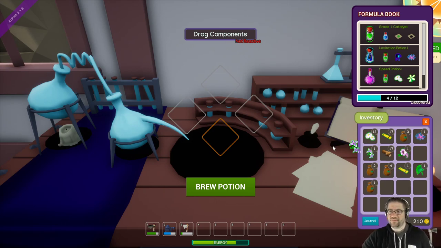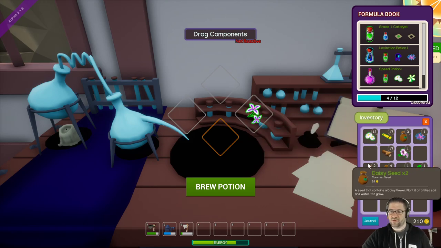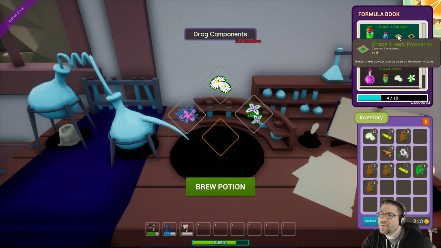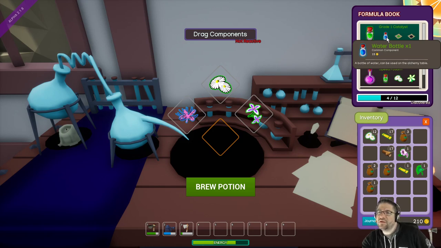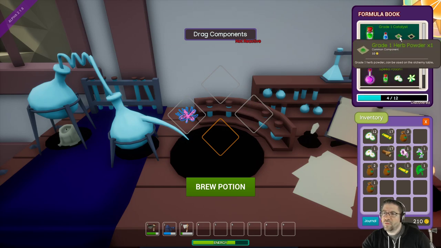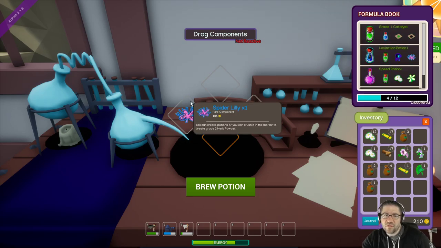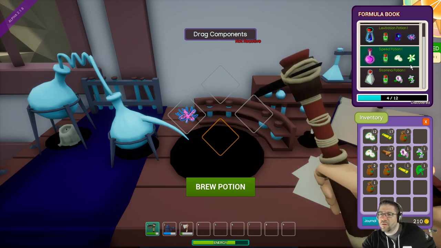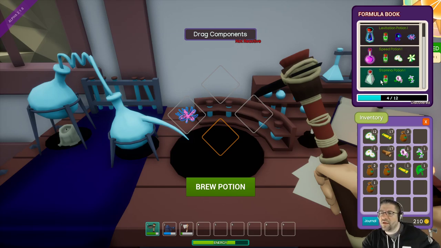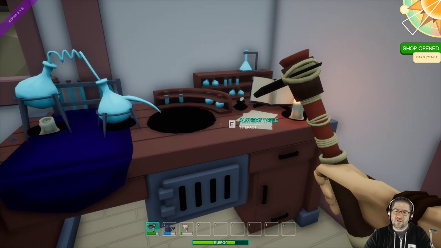Okay. Drag components not reactive. Ooh, there's one. There's one of those. What does that do? Brew a potion. Does it do anything? Oh, wait. Hold on. Okay. Speed potion. Grade 1 catalyst is a bottle of water. Herb powder. How do I get herb powder? How do I make herb powder? Stamina potion. Wait, what? Okay, so how do I make... Is that what the pedestal thing's for?